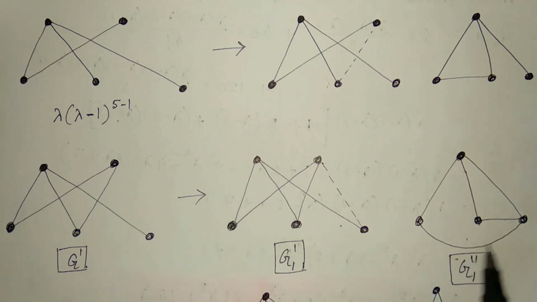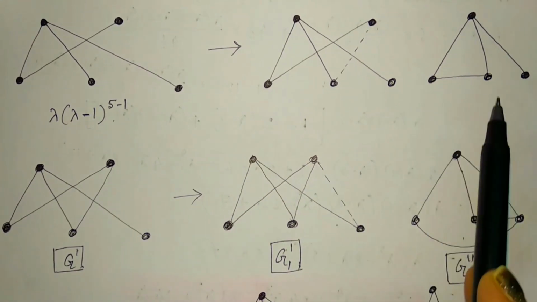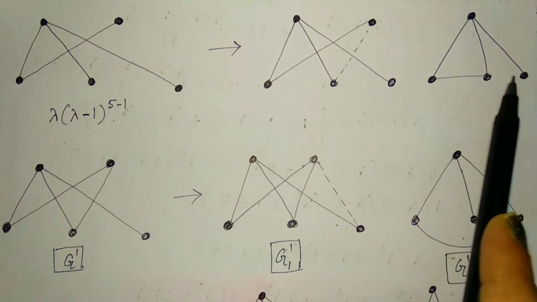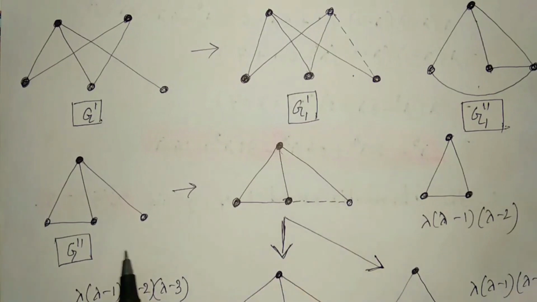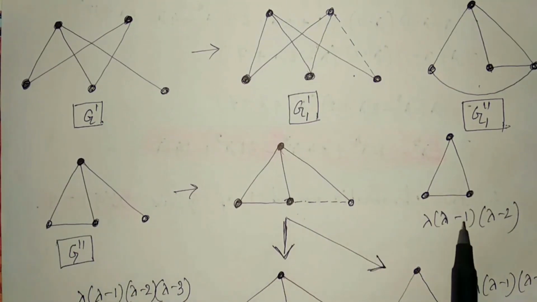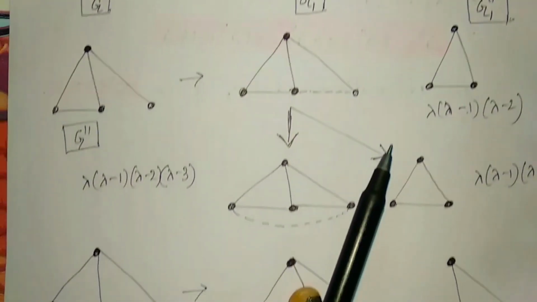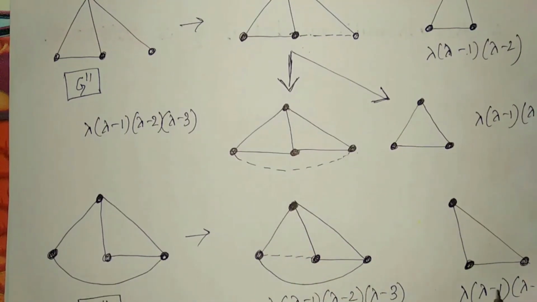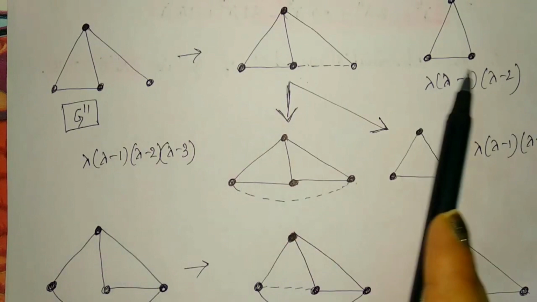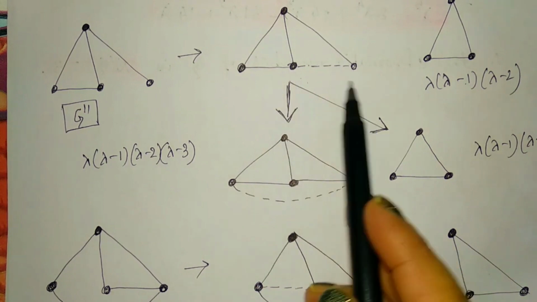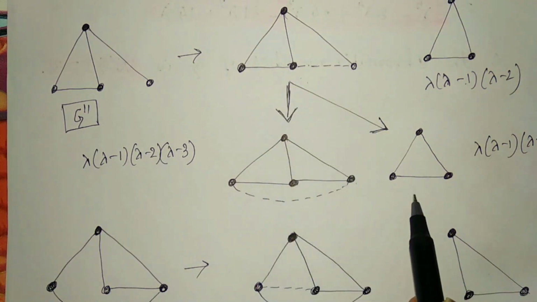Now for this one, we should find the chromatic polynomial, and this should be calculated on the basis of these two. So next, we should find the chromatic polynomial for this one, or we just decompose this one, because if we add an edge between these two, then it becomes complete. So accordingly, for this one we get these two decompositions, and for this one again, if we join these two vertices, then it becomes the complete graph. So accordingly, we decompose this one into this part. One more thing, here after this step, these two are still non-adjacent vertices, so we have to decompose it once more.